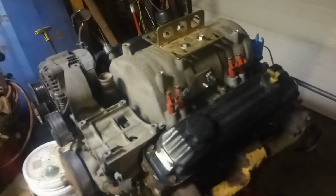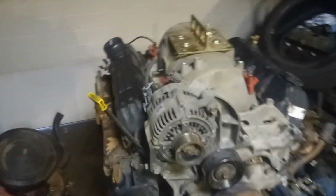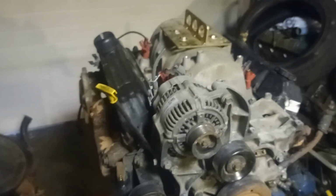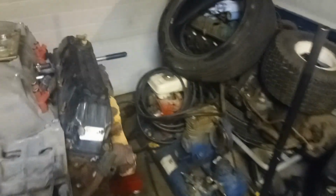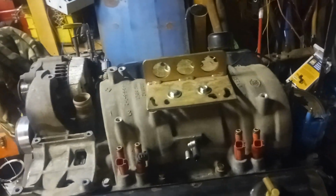But yeah, we figure once the car is caged on a 200 shot, it should be a low 10-second car. And we're just going to work with what we have and have a very good tune-up in it, not too much timing, real good fuel, and I think it'll hold together fine. So that's the plan for this motor. I'm going to even reuse the factory lifters. Just make sure everything's cleaned up.